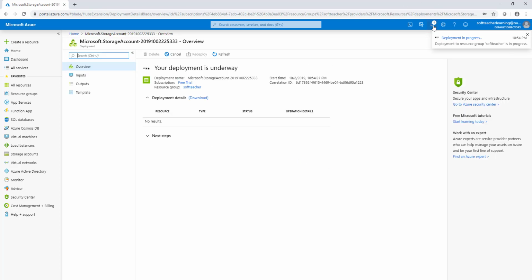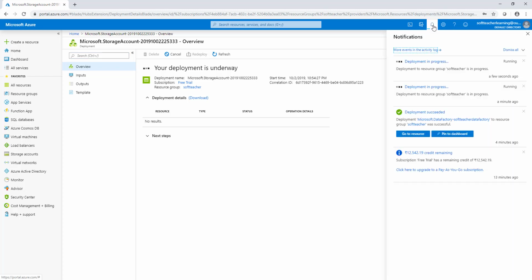So your deployment is underway. So the storage account and SQL database deployments are in progress, and Azure Data Factory deployment is completed.